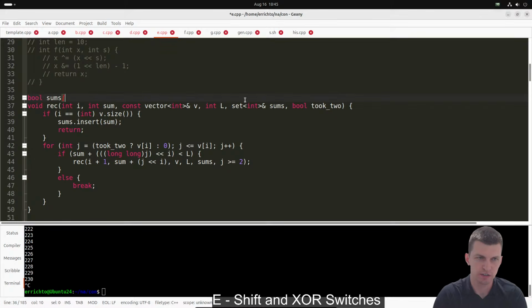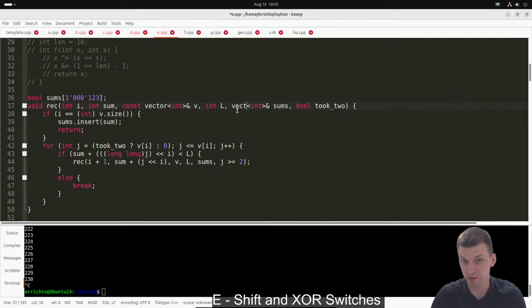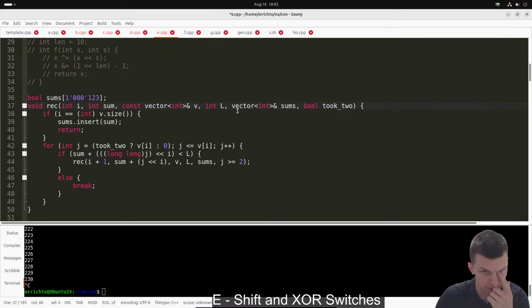You make a global Boolean array of some big enough size. Here, instead of this, or maybe I will pass a vector because I'm lazy. And I also will maintain the count of different values.